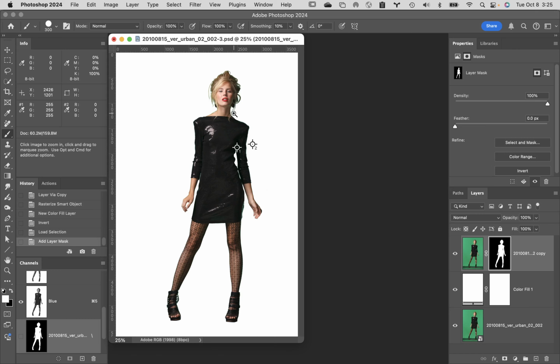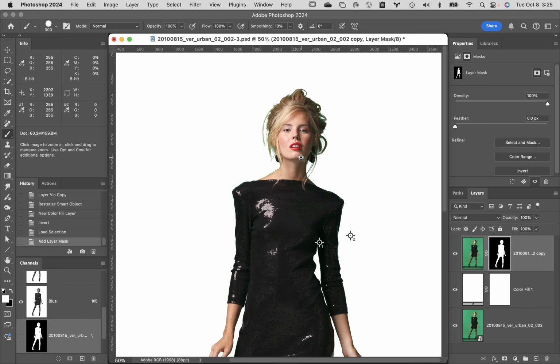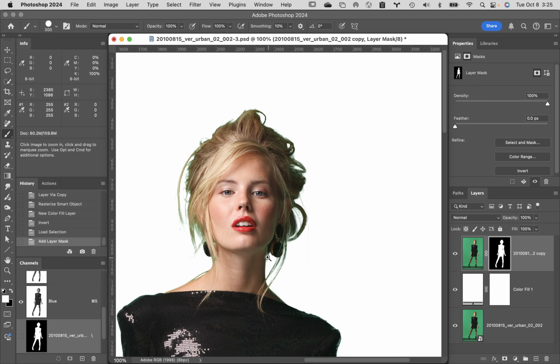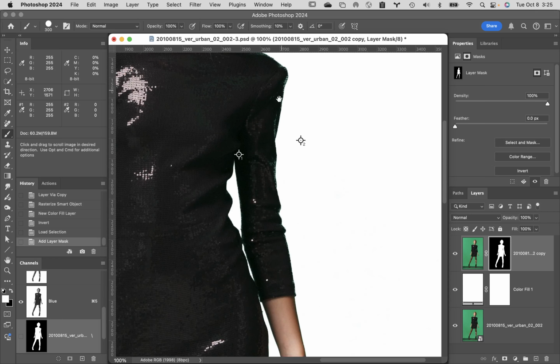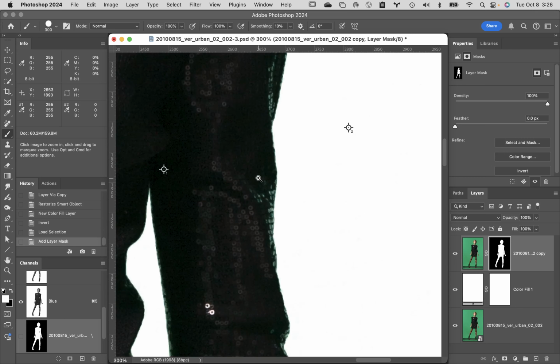So, zoom in on this. We've still got a couple of issues that we need to deal with, and it's going to be the last that we deal with before we actually start to get into something else. I have spill on this image. This is the dead giveaway on all of this. If you take a look at her hair, you can see that there is green in her hair that I need to fix. If you take a look at the sequin on her body, look at the sequin on this arm. The problem was not that it's shiny in my mask. The problem is that it's green.